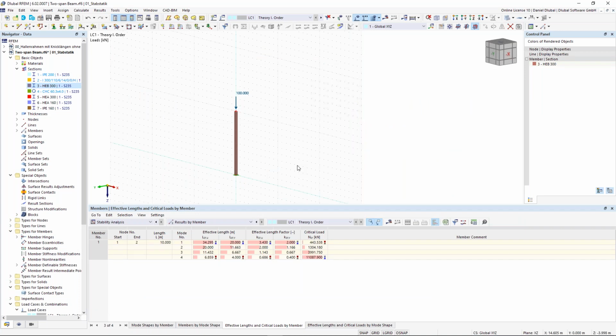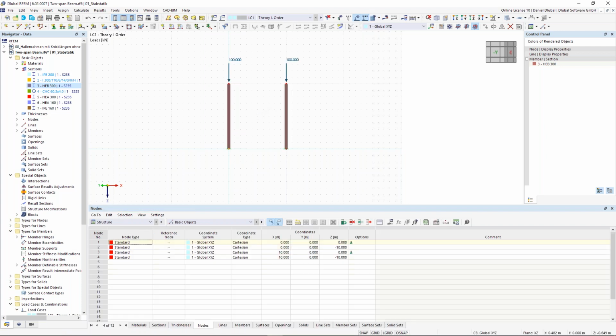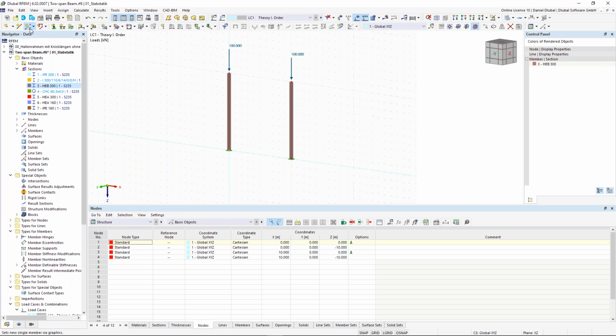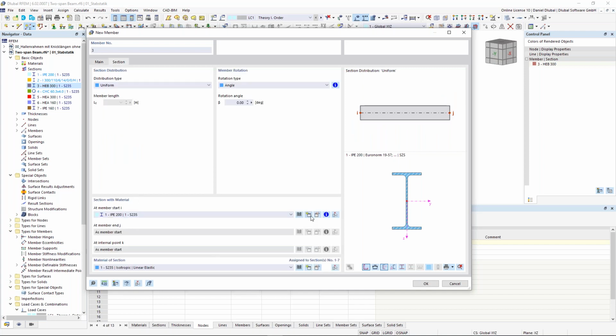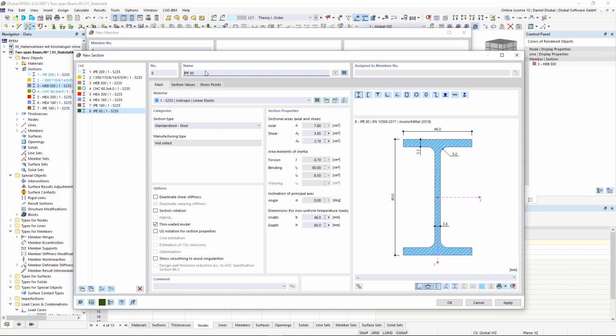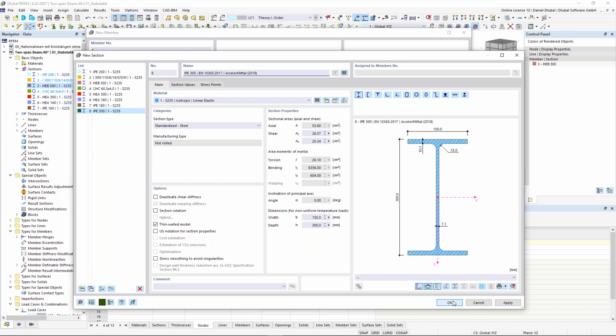Okay, so last example, I have a fixed frame where we also take a closer look at the different buckling modes, buckling shapes, because then, I guess, it will be more clear. So what I will do is copy the whole thing here. And now again, my favorite function, drag and drop 10 meters along the x-axis. I put here an additional girder. It is a beam, and the section is an IPE 300. I click on OK.